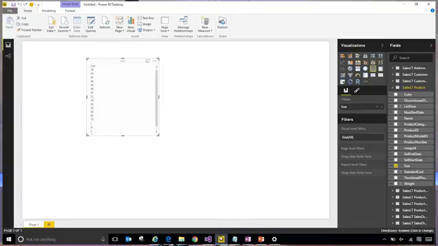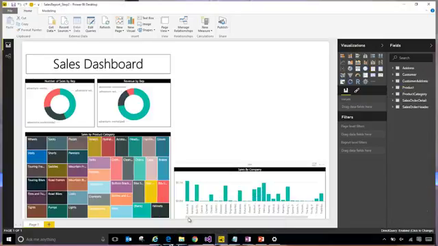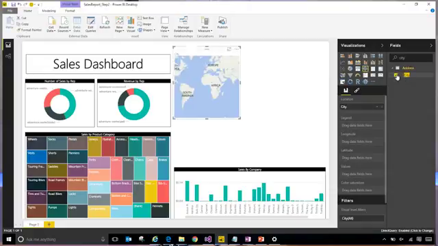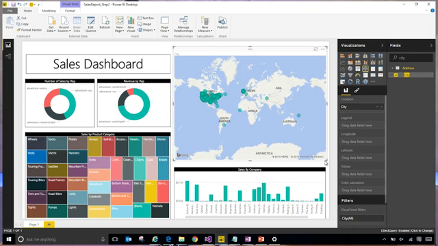So let's fast forward a little bit to a later stage of this report development where I've already made a couple visuals, but I want to add one more. I want to see revenue by the different sales locations. So I can look for the city field. I can do that by typing in city, and on the address table there's a column called city, and I'll just click on that. You'll see automatically it knows that I want to make a map. And it gives us the out-of-the-box map control that I can use. So now I have city, and I want to see the revenue by city, so I'll look for revenue. I'll go and I'll plop that on the values. Now I have revenue by city.